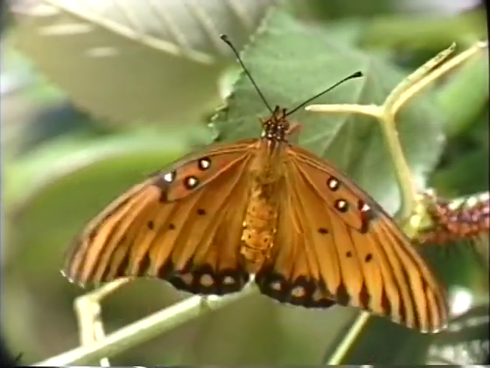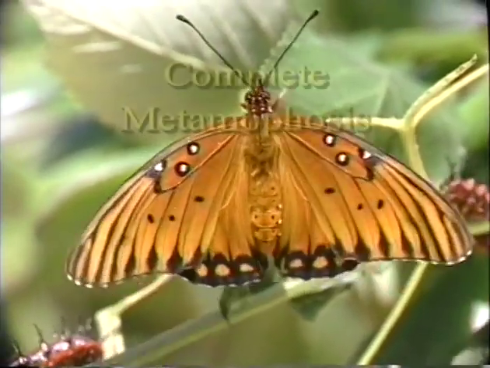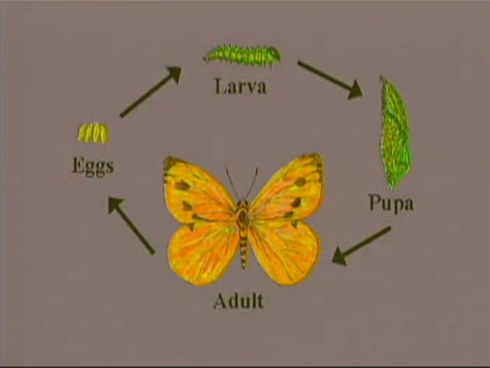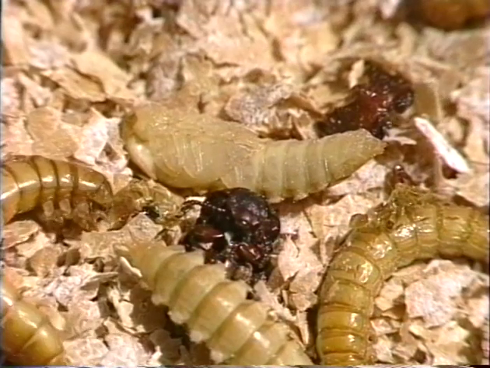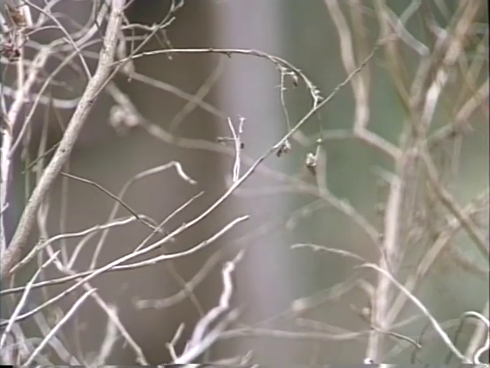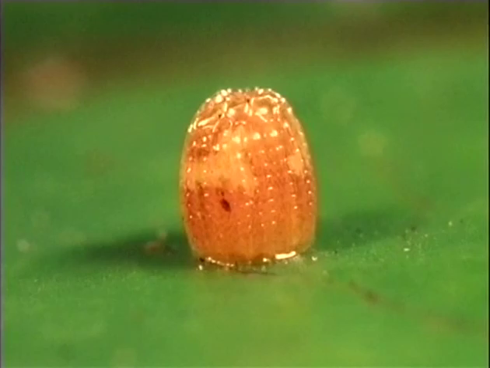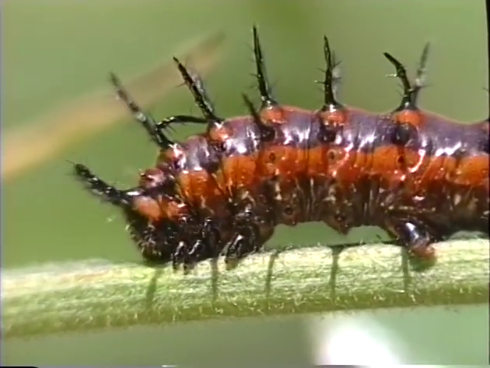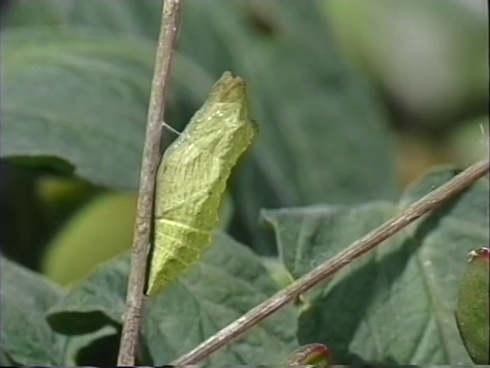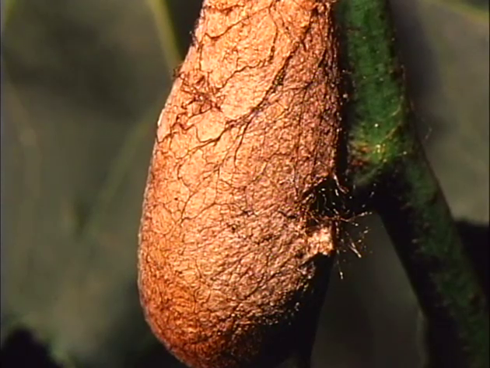The most dramatic type of body change occurs in insects that undergo complete metamorphosis, also referred to as holometabolous metamorphosis. The four stages of holometabolous metamorphosis are egg, larva, pupa, and adult. In the pupal stage, a complete transformation of the immature insect takes place. Most of us are familiar with the life cycle of a butterfly. It starts life as an egg and hatches to a caterpillar, the larval stage. The larvae feed and grow and molt, eventually reaching the pupa stage.